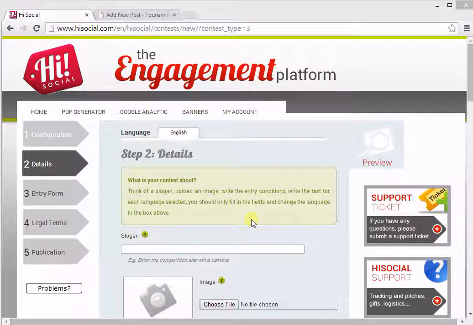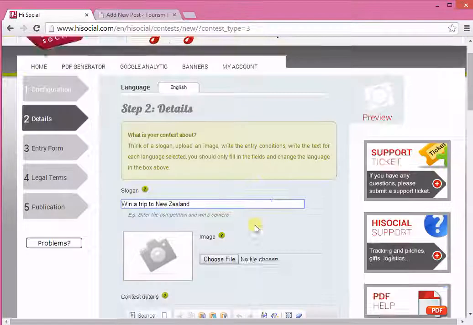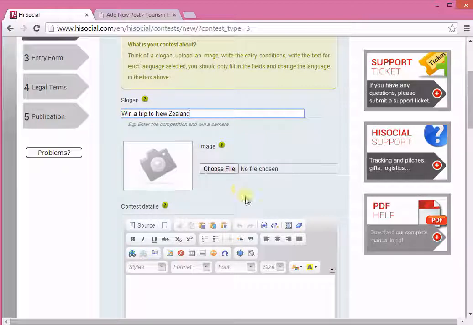In this example, we'll pretend to be a travel agency that is organizing a text contest. We have already prepared information about the contest, so we'll simply copy the information here. We strongly advise that the award in the contest should be something that is related to your business. In our example, we are pretending to be a travel agency, so we are organizing a contest and the award is a Trip to New Zealand.